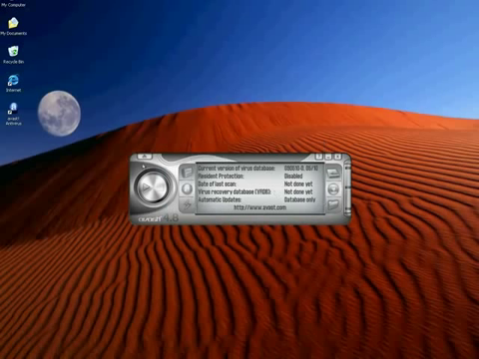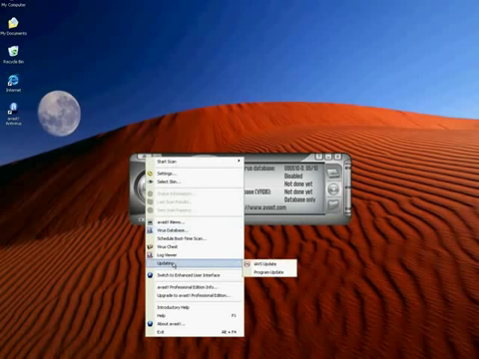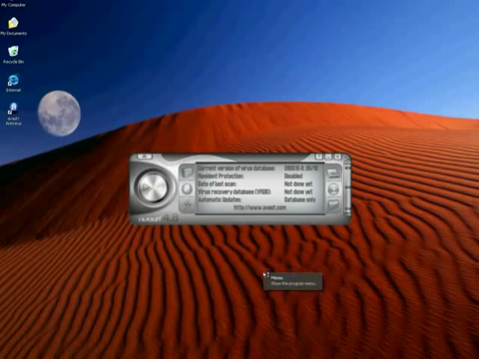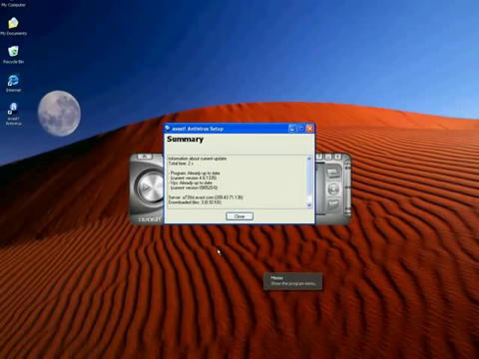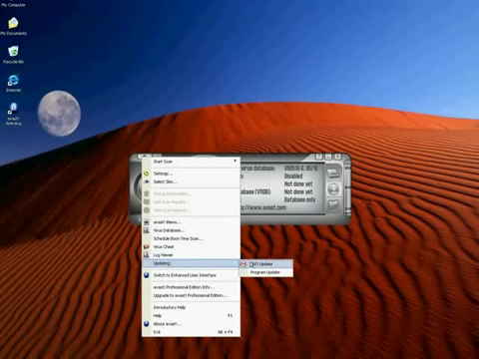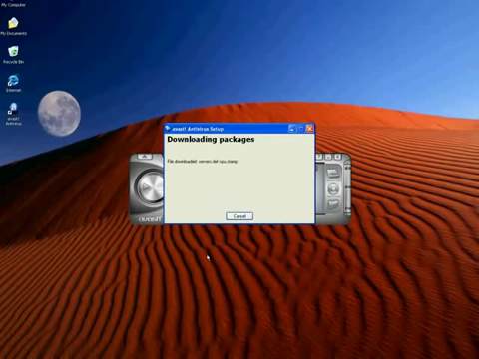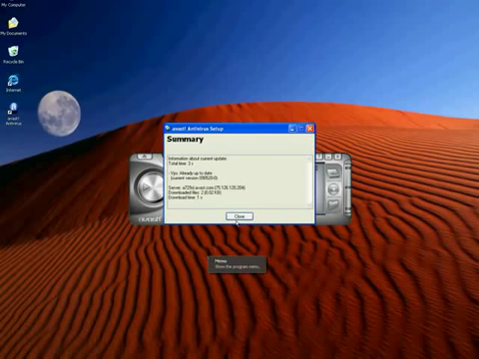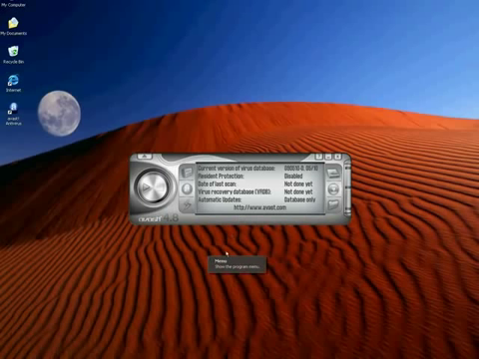Now, I'm not going to restart now, but in the tradition of JMac, I'm going to check the program as well. And that's all set. And I'm just going to do one more update of the AVS. All right, now at this point, all you need to do is reboot your computer, and Avast is updated.